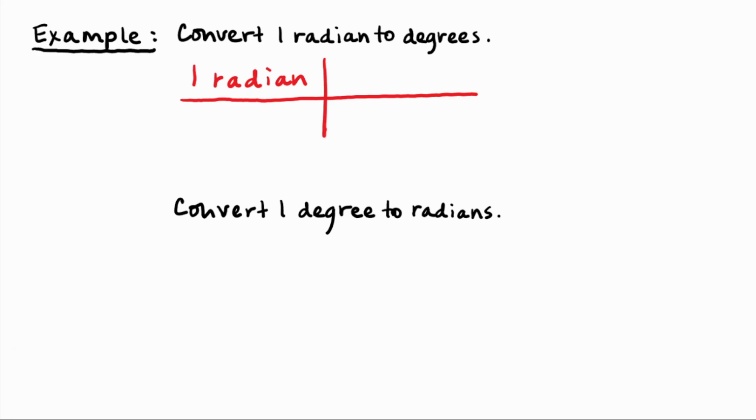We're going to multiply by the conversion factor, because if 180 degrees is equal to pi radians, then if I take two things that are the same and divide them by each other, it's like 1. So I'm multiplying by 1 here, and I'm just letting the units cancel off. If I'm going to cancel units, I need radians down here. So it's going to be pi radians down here is equal to 180 degrees up here. And then I can cancel off the radians, and it's going to be pi divided by 180. Okay, if you consult with a calculator, you get that that's equal to 57.296 degrees.